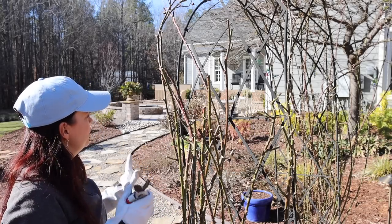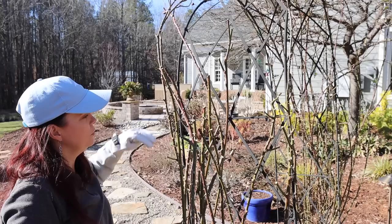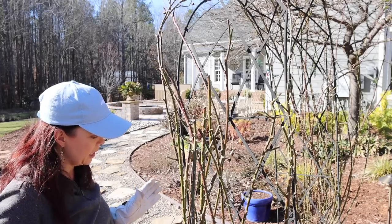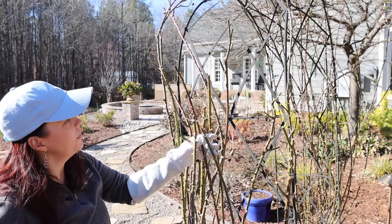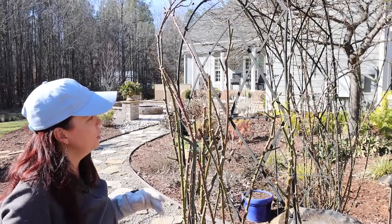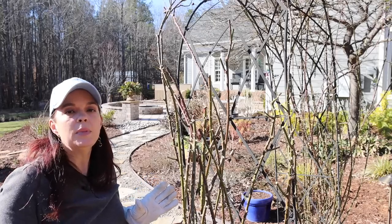I think I'm done for this side. I still obviously have to go to the top and then go do the other side. Like I said, for me, it can be a little intimidating starting this rose because it is such a gigantic rose with tons of nice, big, healthy stems that are coming out of the ground. So trying to figure out exactly who do I cut, who do I leave, who do I just trim, that kind of thing. It can be a little overwhelming.